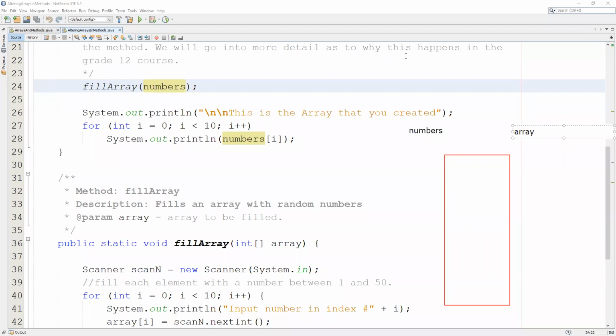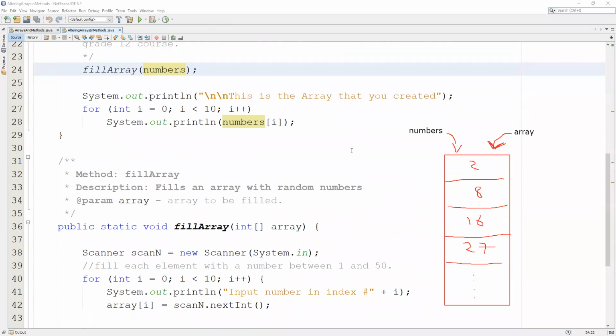We originally created an array called numbers, which refers to a list of numbers which we have yet to fill. So they're all zeros. And then we sent it to a method and said, hey, this exact same array is called array. And then what happened here was we replaced these numbers with the user input. But our original numbers array is also changing. That's what I'm trying to explain.